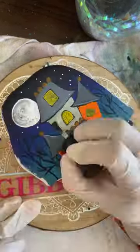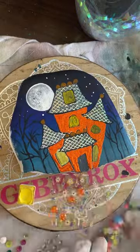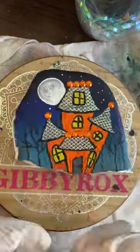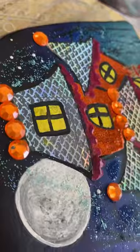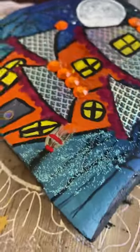I did do some foiling. I did foiling on the house and on the roof. I did go ahead and do watercolor inside of the windows so that it brightened it up and makes it kind of glow. I added some rhinestones. I added some of these nail stickers. Well, just one. I added one nail sticker to the door that Wanda has in her shop, and some glitter cranberry whip dripping down. Give it a little bit of a spooky feel.